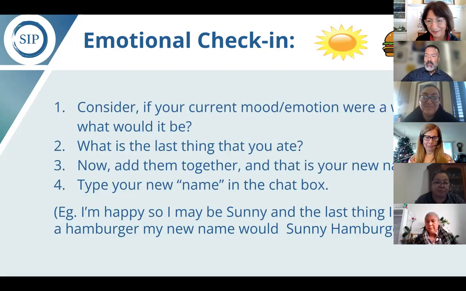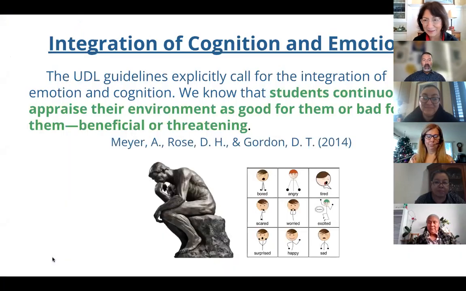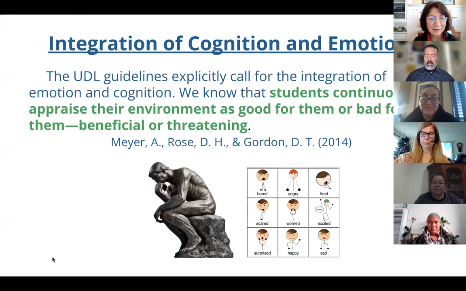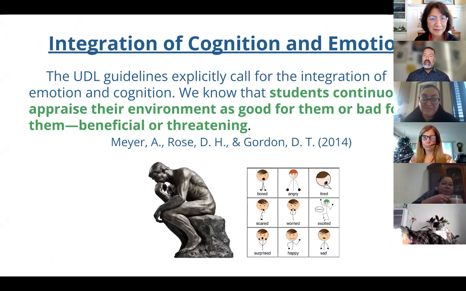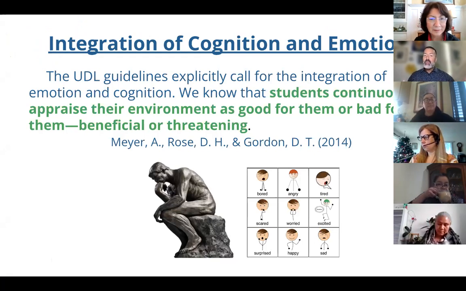Awesome. Sunny oatmeal. So you might ask yourself, what does this have to do with universal design for learning? With UDL, it's explicitly planning for students' environments so that it's safe, it's reflective of who they are, of their cultures, of their ethnicities, so that they're reflected and they own the environment in which they're being taught.